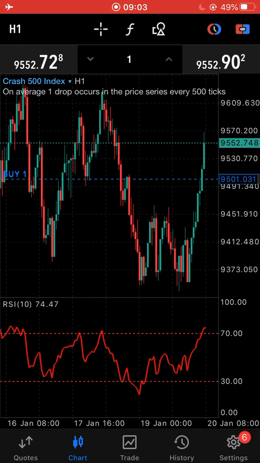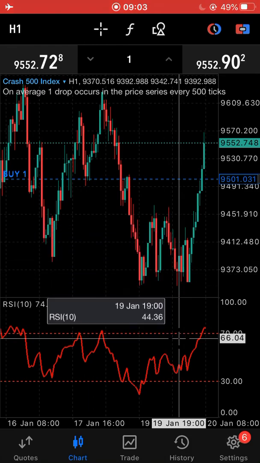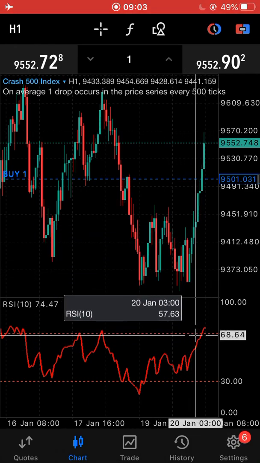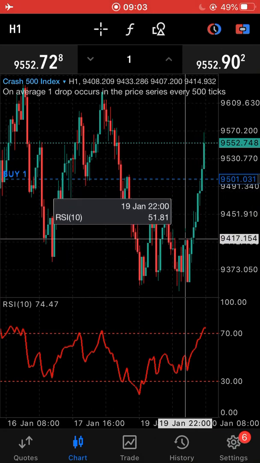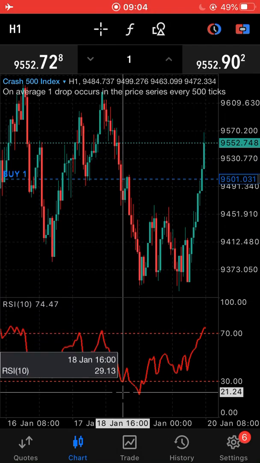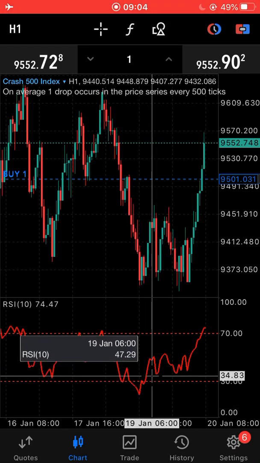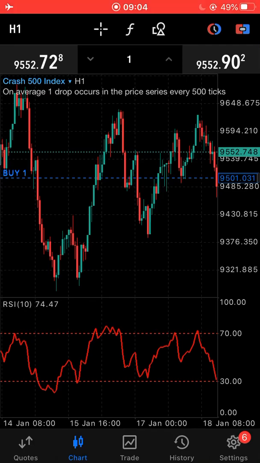Okay, it's very simple, guys. As you can see right here, the RSI is down here and it's on the 70 level. When you get to the 70 level, that's when you buy. Sounds crazy, yeah. When it gets to the 30 level, that's when you sell. Yeah, crazy, guys. Make sure it's touching the 70 level or above the 70 level. So if it's on the 30 level, that's when you sell.